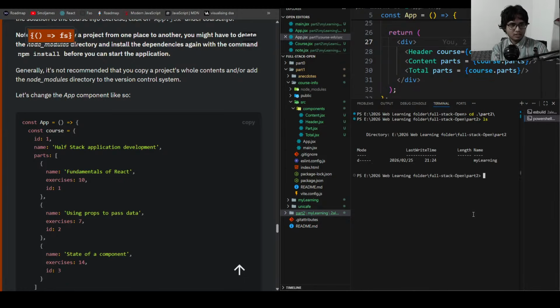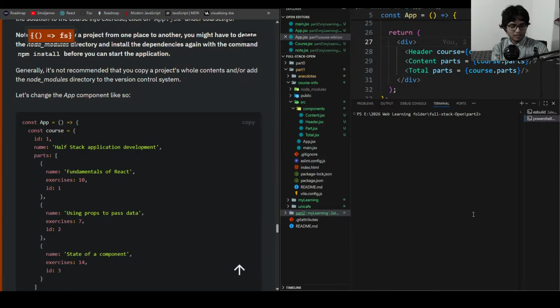That's it. npm installed, I think. npm create vite latest.